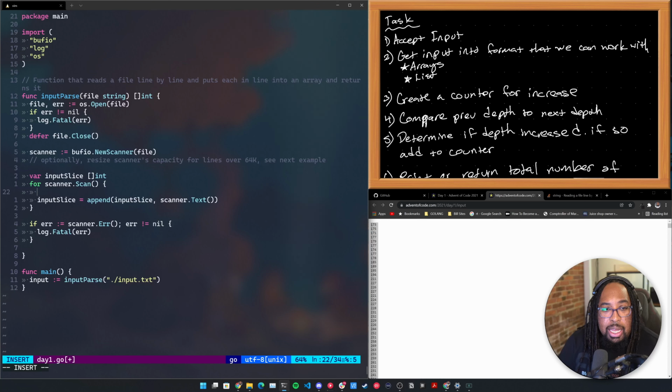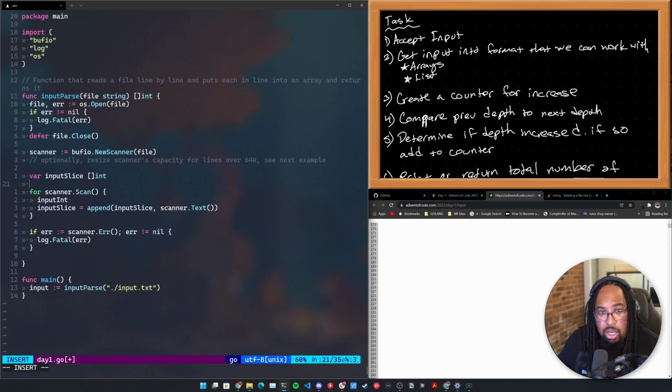So what I'm going to do is each time it hits one of these things, I'm going to convert it to input int. I'm bad at naming things, as most people are. Input int is going to be equal to, I think I have to create a variable up here first for input int and make it an integer.